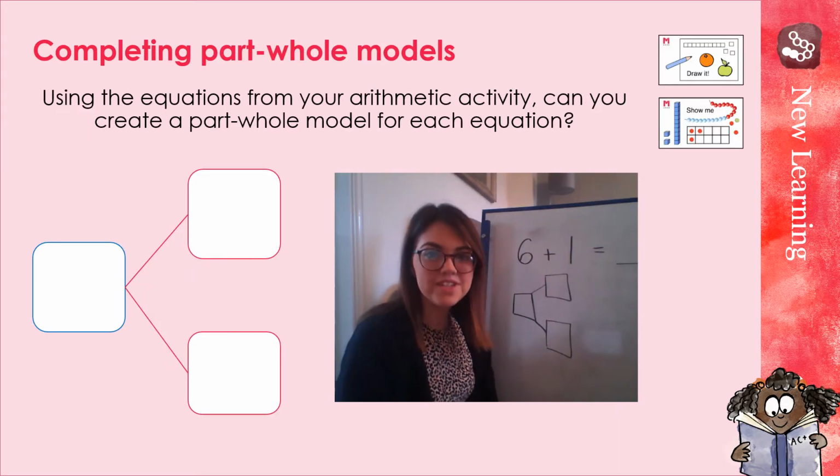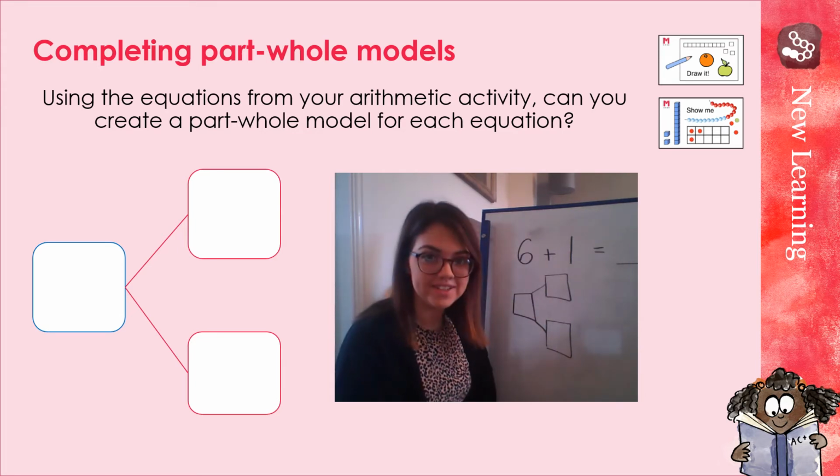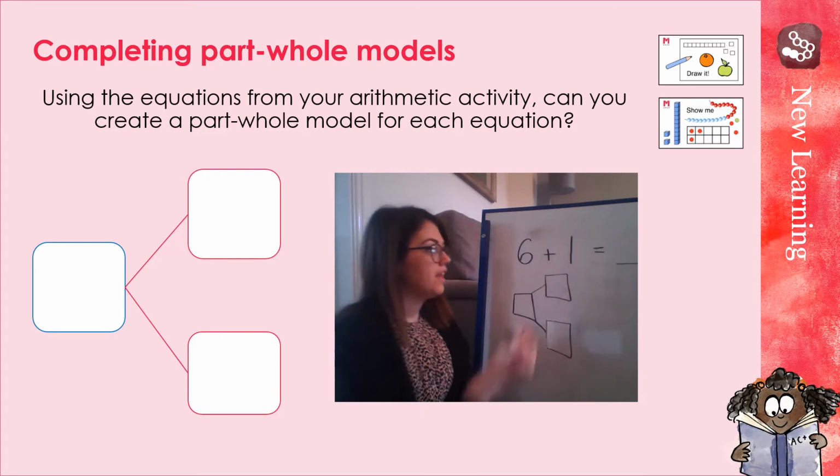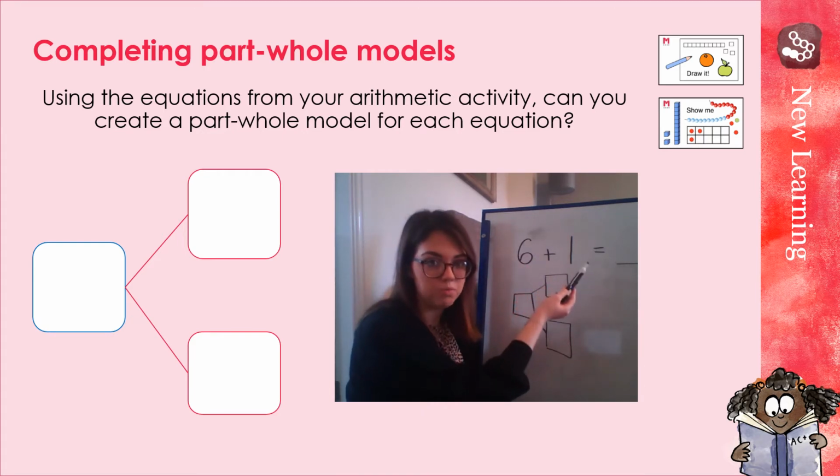Now that you have completed your arithmetic activity, we would like you to use the equations from your activity to create part-whole models. I'm going to do an example with the first one on the board for you, and then I would like you to have a go at doing the rest of the equations yourself. So, our first equation was 6 add 1.